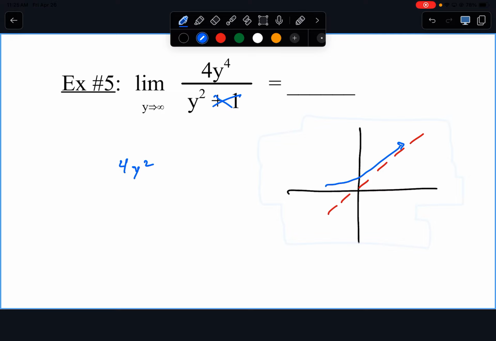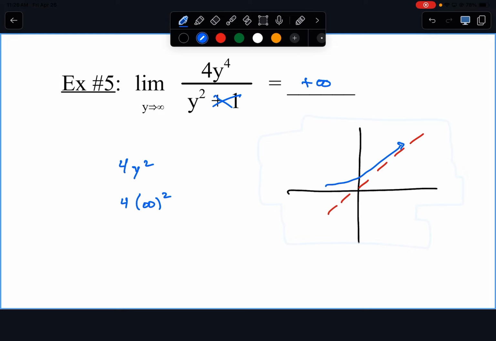Now, all I need to figure out is, is it positive infinity or negative infinity? Think about taking positive infinity and plugging it in. If I take 4 times infinity squared, am I going to get a positive answer or a negative answer? Positive answer. Doesn't matter whether it's infinity or not. If it's squared, it's positive. Times another positive number, we are going to get positive infinity. There is your limit. The only real thing you have to figure out with slant asymptotes is, is it going to positive infinity or is it going to negative infinity?